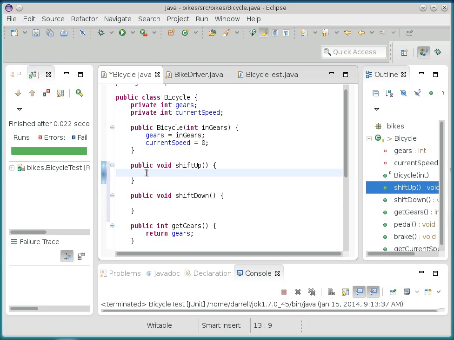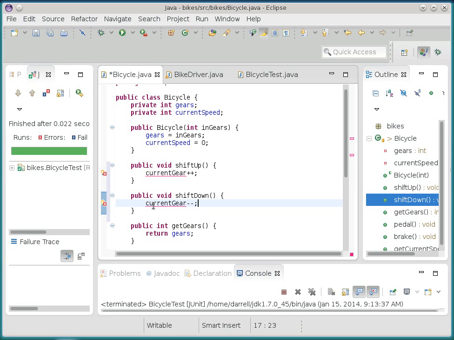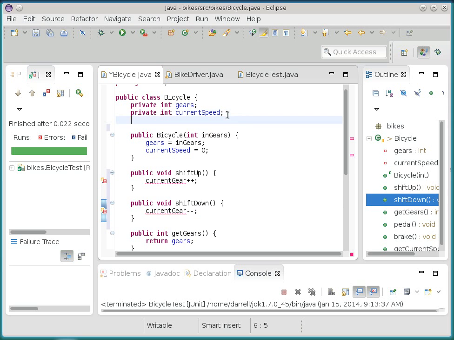So now we know that not only do we need to keep track of how many gears are in the bike, but we also have to keep track of the notion of current gear. And if you shift down, current gear is going to go down, and that means that I guess I need to keep track of current gear.